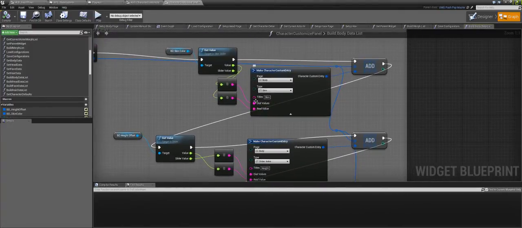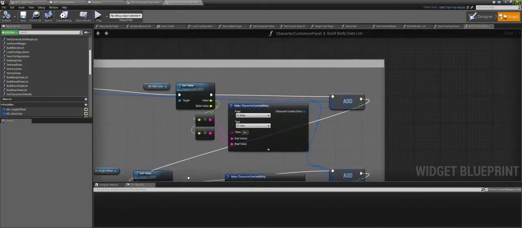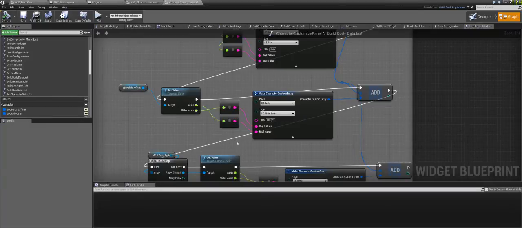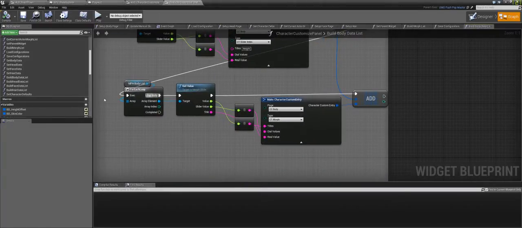That way, when we load up into the actual panel, we read the dial values to set it back. But when we load it into the actual game, we read the real value so we can set that to the actual character. And we just pretty much do this over and over again. We loop through everything for the morph list and save that to the database.